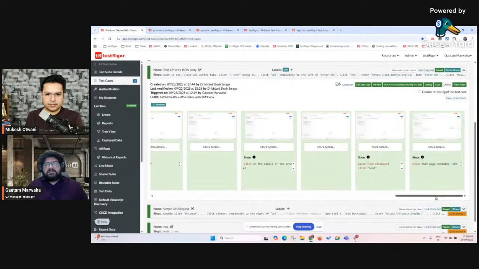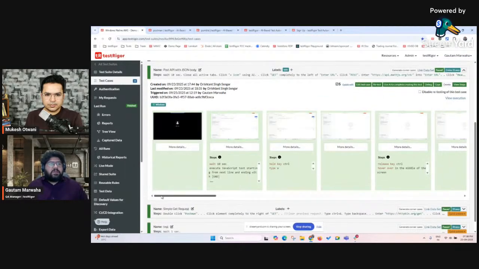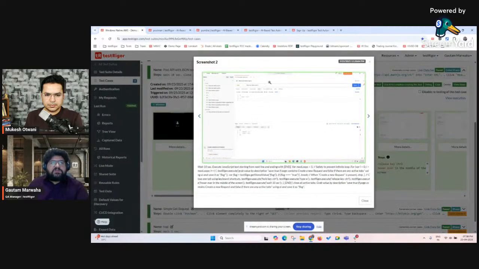In this test case, what I have automated is a Postman application which we have already installed in the Windows RDP. We are trying to make an API call and then checking the response of that API call. This we have automated.